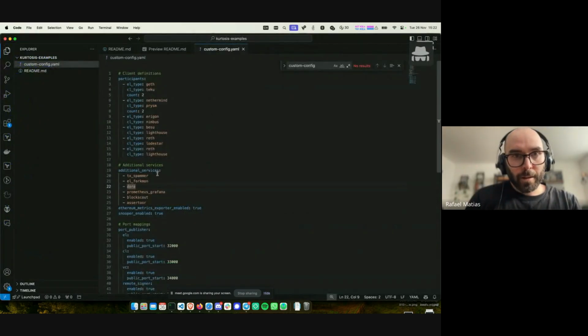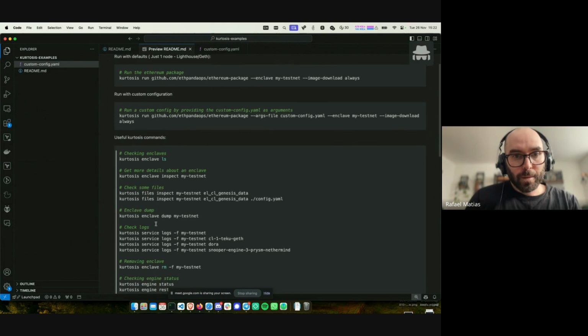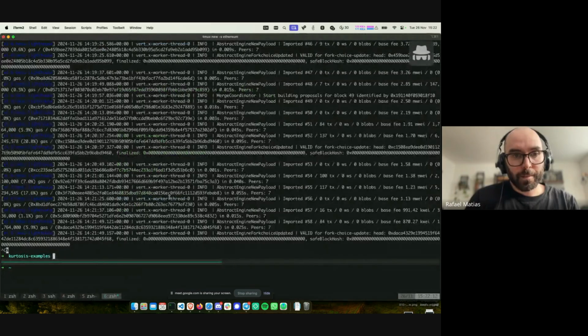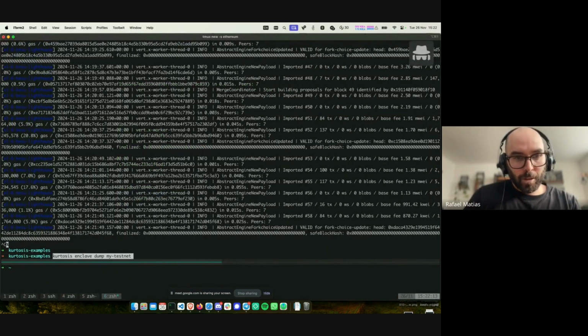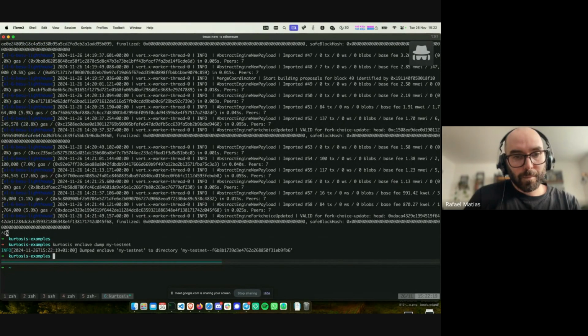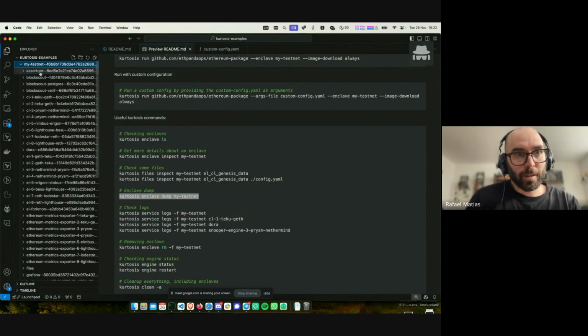And what else? So let's do a dump. If we do a dump like this, Kurtosis Enclave dump, it dumped it here. We can actually see the content.